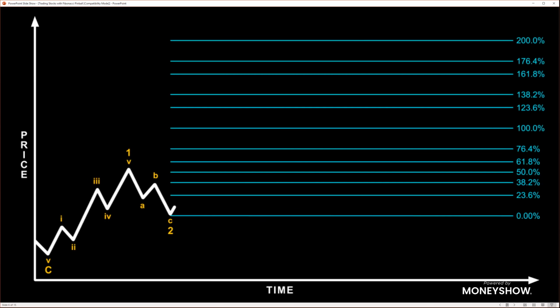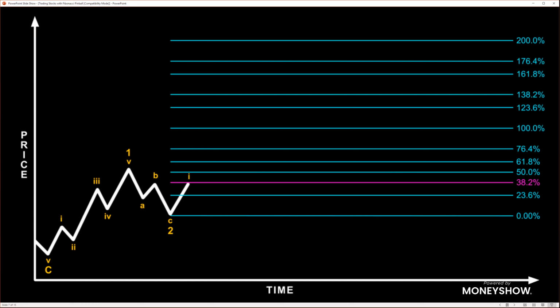So once we've measured the distance of that wave 1 and then projected those fibs off of the bottom of wave 2, then we have some potential targets that we can look for the rest of the subwaves of that impulse to follow. And usually the initial wave 1 of 3, again, the fractal nature of Elliott wave theory suggests that that third wave should also be a 5-wave structure as well.